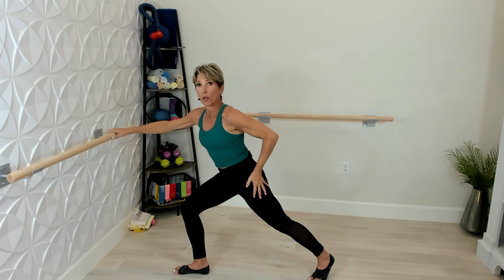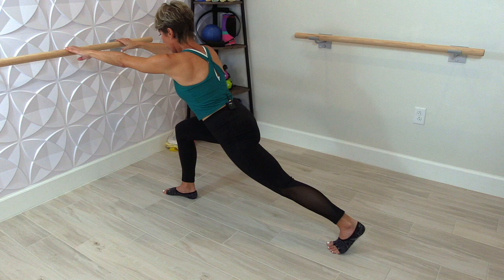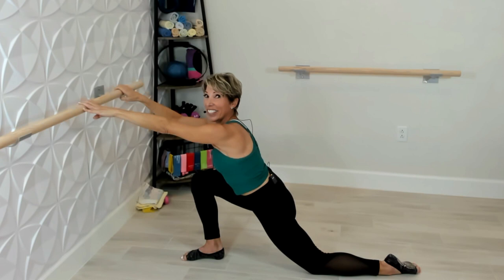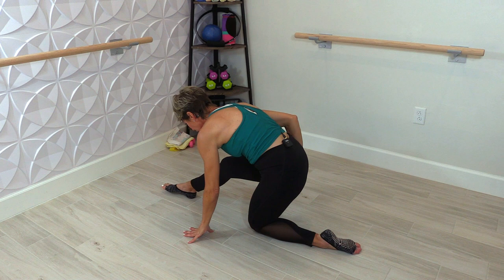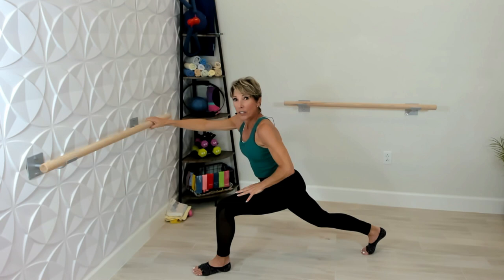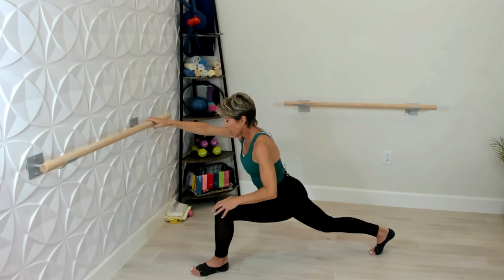Take your left ear to your left shoulder. With your left hand, pulse it — aiming for your ankle. Four, three, two — come on up. Other side, ear to shoulder, hold and pulse, try to come down to that knee. Enjoy the stretch. Roll on up. Go to the back of your chair — into runner's lunge, one foot comes back. Front knee is at a 90-degree angle, so hang on to your chair and walk that back toe back a little further. For a deeper stretch, drop your back knee and back toes and hinge forward.